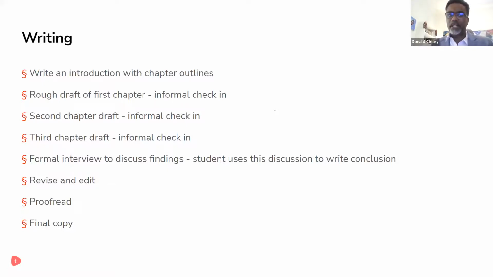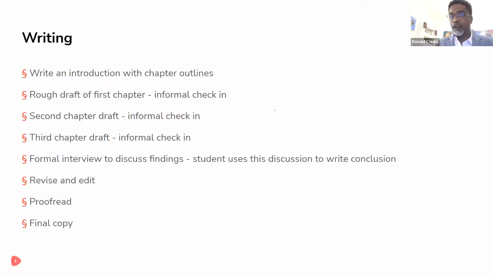So I think these informal check-ins are important in that way. It's important to note, by the way, that according to IB regulations or stipulations, you're only allowed to give written feedback on one draft. So you can't give multiple written feedbacks, or you shouldn't. So my informal checking is more verbal, it's more a discussion.